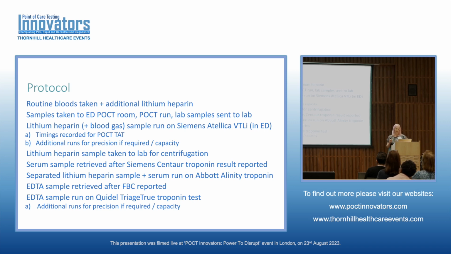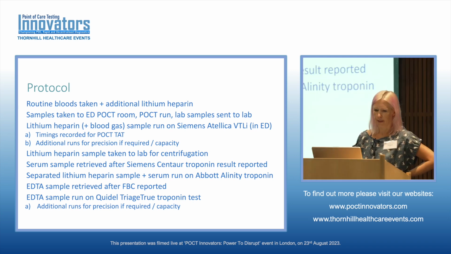They would retrieve the spun lithium heparin sample and the serum and run those on the Abbott Alinity, which were already set up and verified in the lab, waiting to go live a few weeks later. Then we would retrieve the EDTA sample after it had its full blood count reported, and we would run the EDTA sample on the Quidel Triage 2 high-sensitivity troponin test. We had one machine in the lab, which was used for PLGF testing, and then Quidel gave us a second machine which we used in the point of care room to increase our capacity.